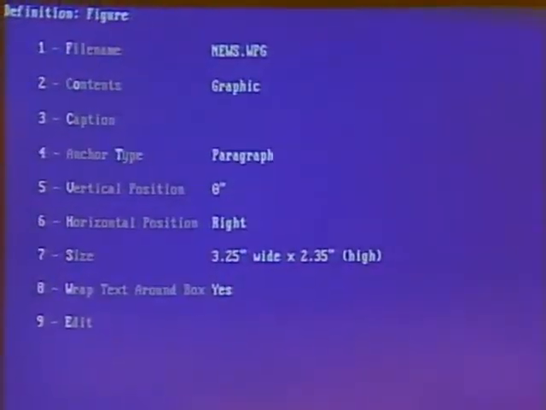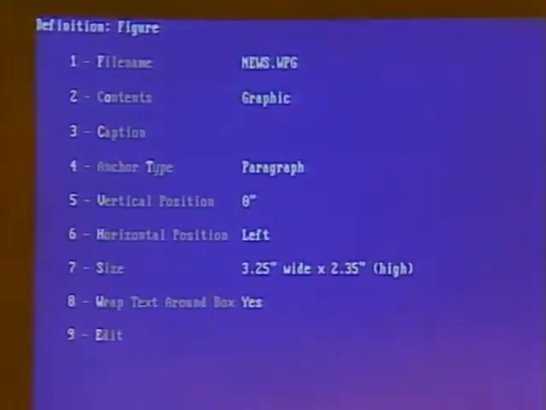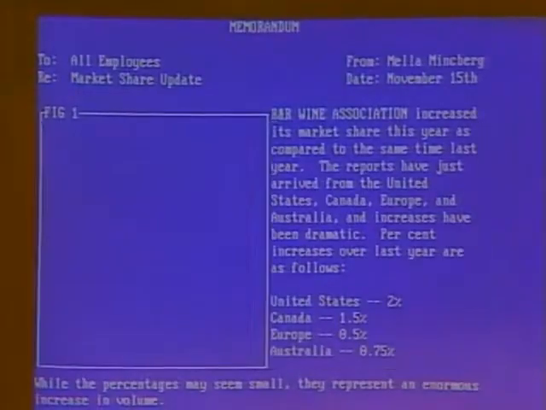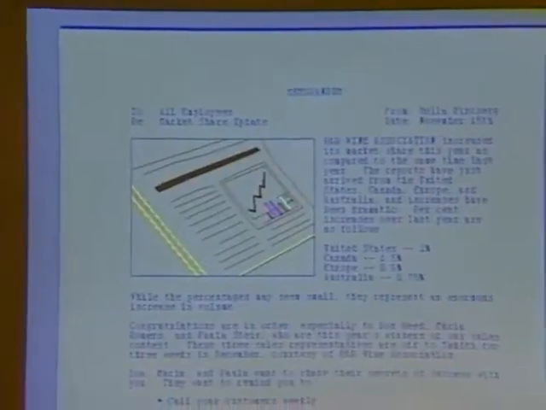Market share has really increased. So let's get back. Let's also do one other thing here. Let's change the horizontal position of this graphic to the left. Get back to the document, move the cursor, and there it is again. If we view it, we'll see it on the screen.